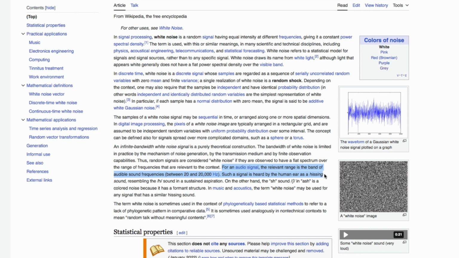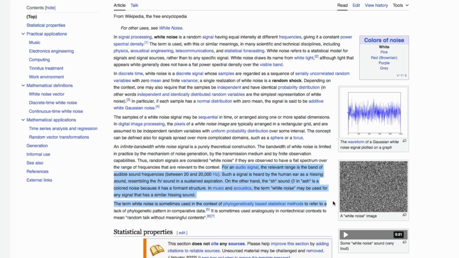On the other hand, the sh sound in ash is a coloured noise because it has a formant structure. In music and acoustics, the term white noise may be used for any signal that has a similar hissing sound.